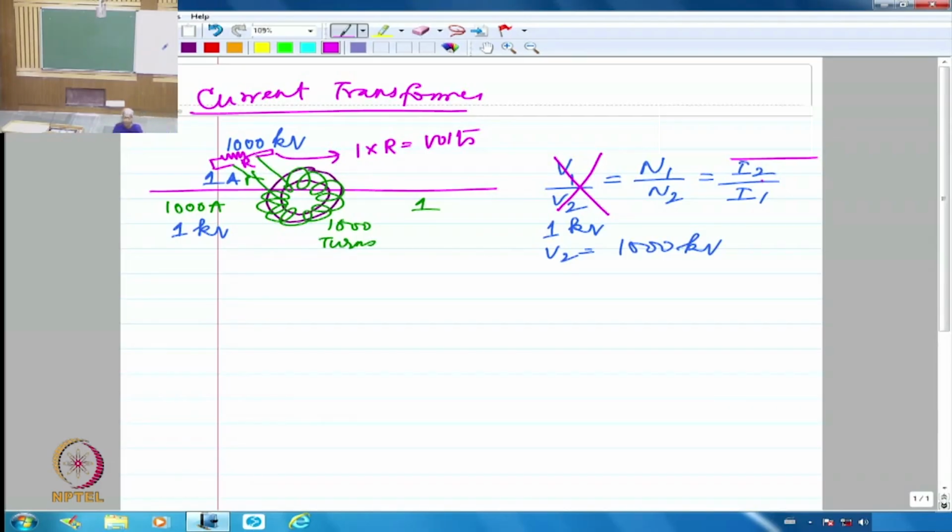Got it? So much so, I am not even venturing into three-phase now. Two topics are mainly pending in transformers now. One is three-phase transformer. One more, finally, I would like to do, if time permits, is parallel operation of transformer. That is, if I have some capacity increased suddenly, let us say we are talking about LHC itself. So two topics are pending. One is parallel operation of transformer, the other one is three-phase transformer.